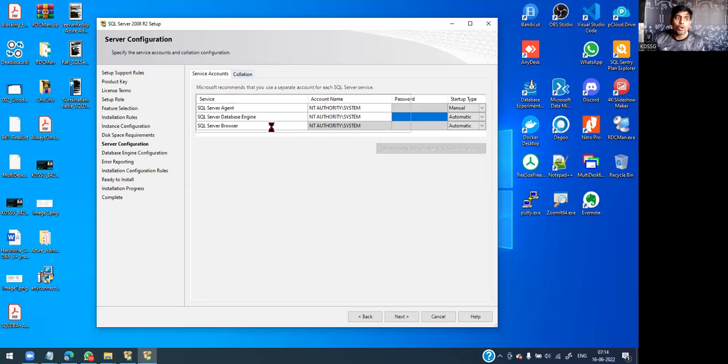The next one, sir, is the collation setting. Service accounts, you all know, help SQL Server do a lot of background activities like accessing data, storing data, reading data, taking a backup. All these background activities are actually performed by the service account. Please note and keep it in your mind. We'll discuss this later again anyway.